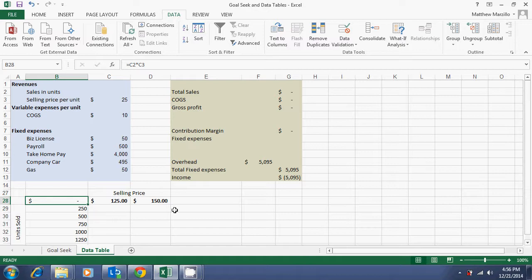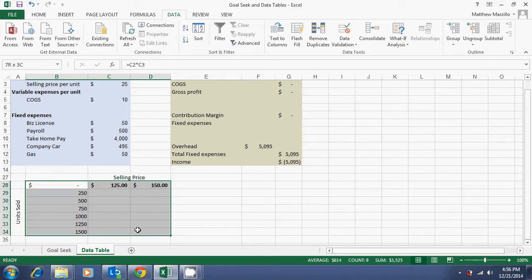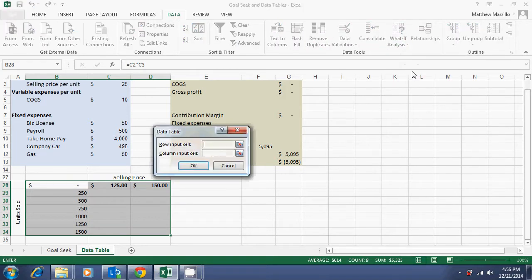Once you have the table set up properly, we have our different selling prices and our different units sold that we want to look at. What you have to do is highlight the table. You go back up to the Data tab, Data Tools section, What-If Analysis, Data Table. Now we're going to be using both inputs.